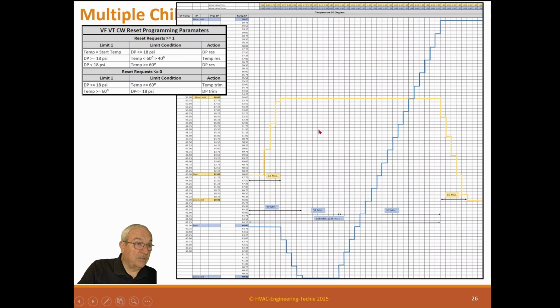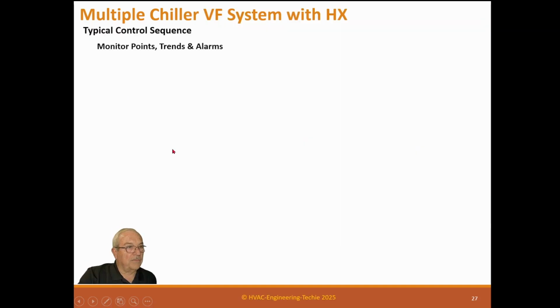It's not too complicated. I did this because you're not sure what kind of programming the system takes for any individual system. It may be object oriented, it may not. So they may need to have some exact formula. This will actually get this. This is the resets and this is the trims. This is the first category. The first category must be met, and this is the second category. And this is what actually gets trimmed or reset.